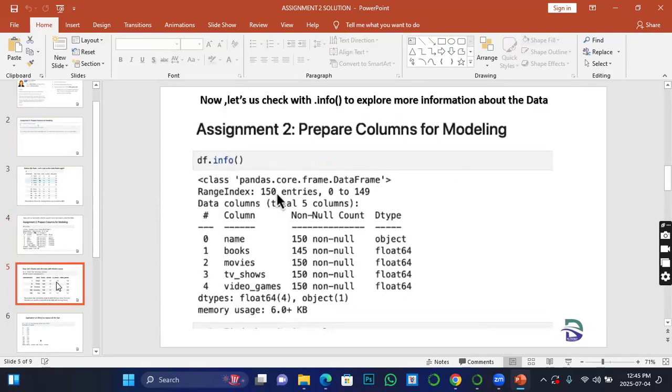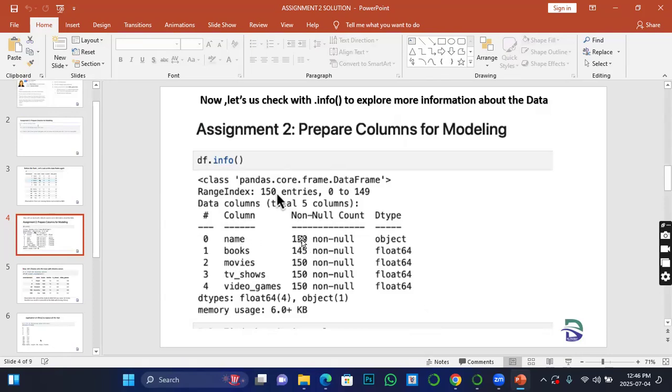We ran this in order to check for what? Missing values, because in that assignment, we were asked to check for missing values. And we ran .info instead of isna, because with .info, it's easy for us to know through the counting of values across columns.